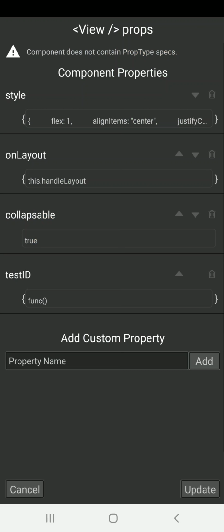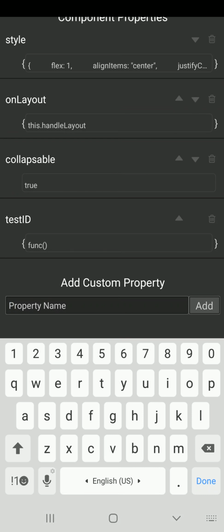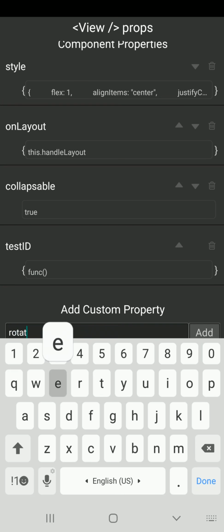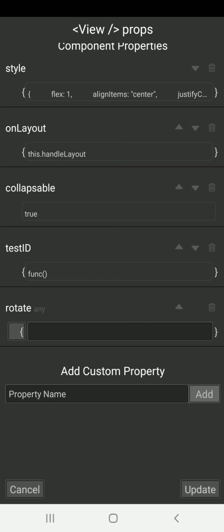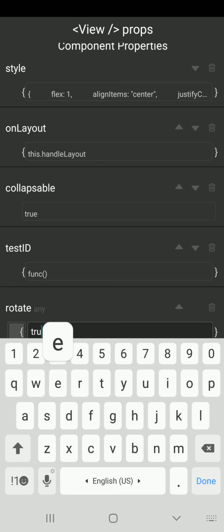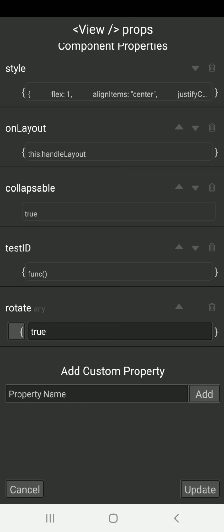In this case it couldn't find prop types for this component, and it shows us that the component does not contain prop type specs. Here you can change only properties that are already there, or you can add a custom property like so. Add true. Done. Update.